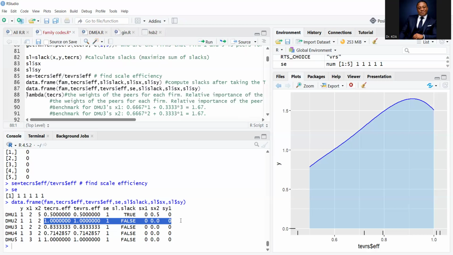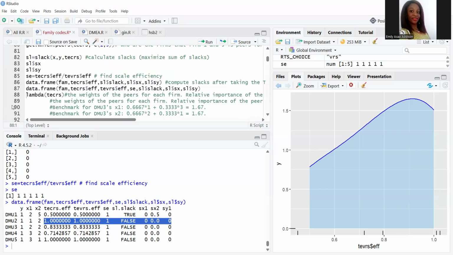It's not clear here, isn't it? It's not clear. You cannot say that because the slacks are 0, it's got an efficiency score of 1, because inefficient firms also have slacks of 0. So it's not. Doc, if the peers were there and then they had no peers, can you base on that to say they are efficient? Yes. So you need the peers and the lambdas, which is the next one we are going to.